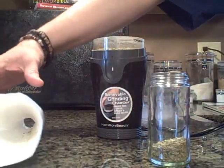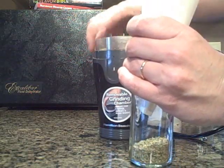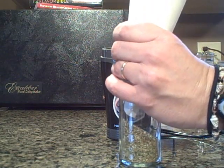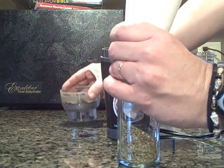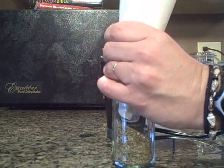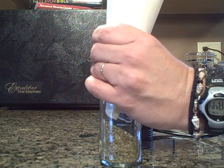Great little tool for using dried herbs, powdered milk. Do not breathe in the hot pepper dust. Can you tell why I don't?